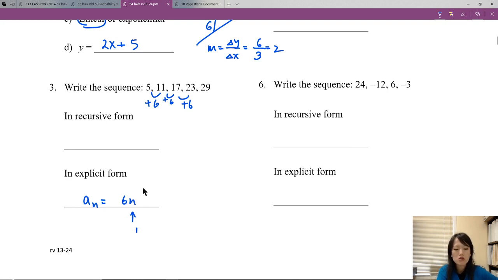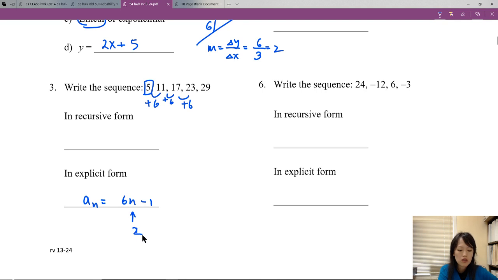So 6 plus what is 5? The first answer is supposed to be a 5. So is it like that? 6n minus 1. That's the easy way to figure it out. You just figure out your skipping. If you're skipping by 6, it's a 6n. You sub n for 1, you get 6, but I want the answer to be a 5, so I know this is a minus 1.